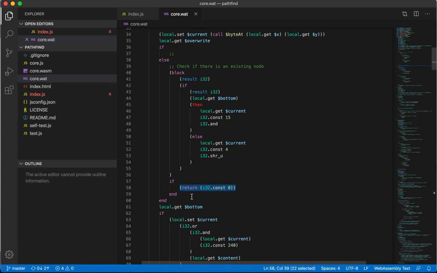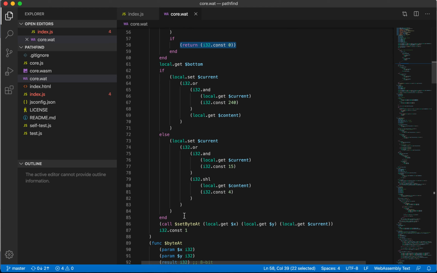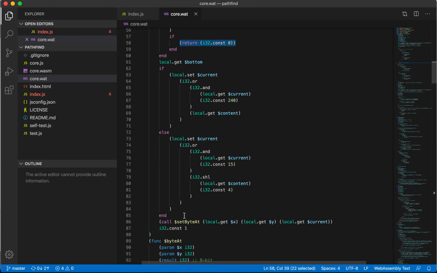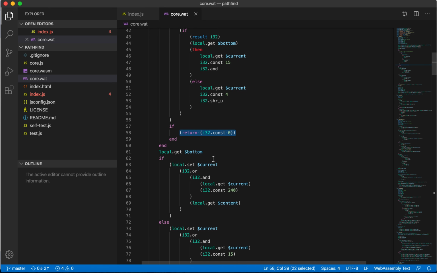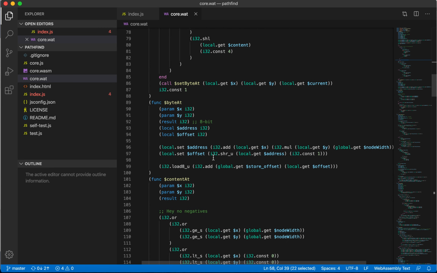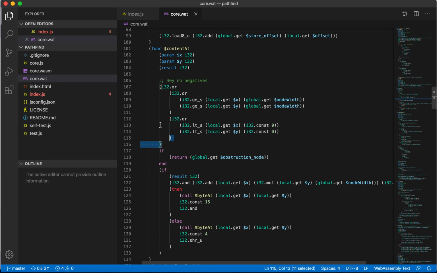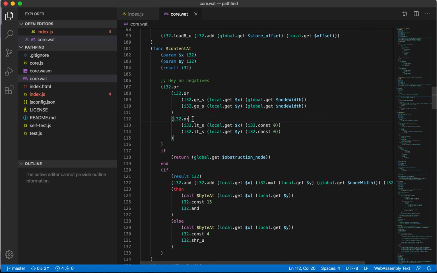Probably this is one of the earlier functions that I added, which is why it looks a little bit differently structured to everything else. As you can see, this actually just returns a true or false value, in essence. Although this is returning 32-bit integers, it's still just true or false. It's just a 1-bit value. Okay, so down here we've got much more nicely structured values. Probably I should have been doing this more with longer lines like this line here. I don't know why I didn't do it here.